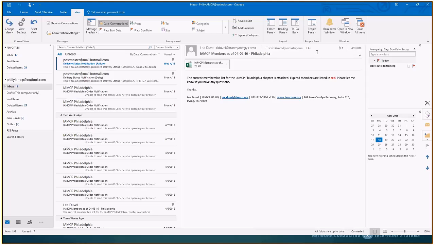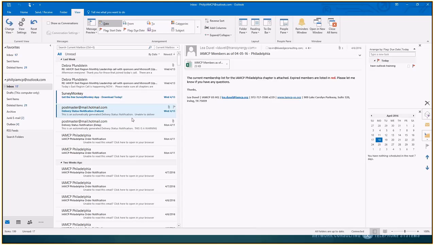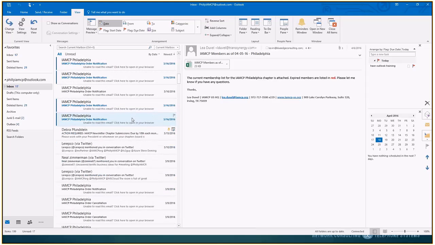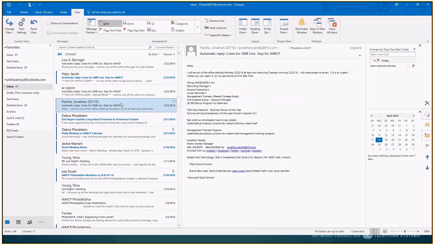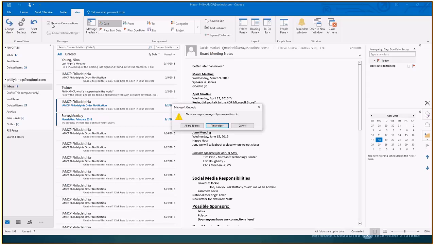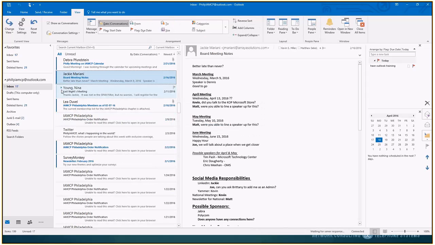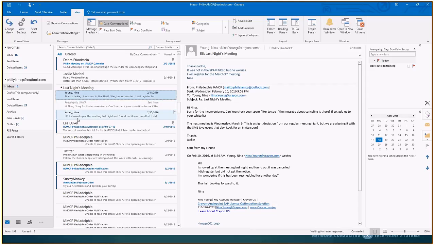The other very useful feature in this view panel for Outlook 2016 that I personally like is a conversation view. Does a conversation view do a lot? Well, it depends if you've had a lot of replies. I don't know if I have a lot of replies going back and forth here. That's going to really make a whole big difference here. But if I turn it on and off, this folder, there you go. Here's a good example from Nina. You see now I have this little chevron here, and I can click on it and expand out the conversation.